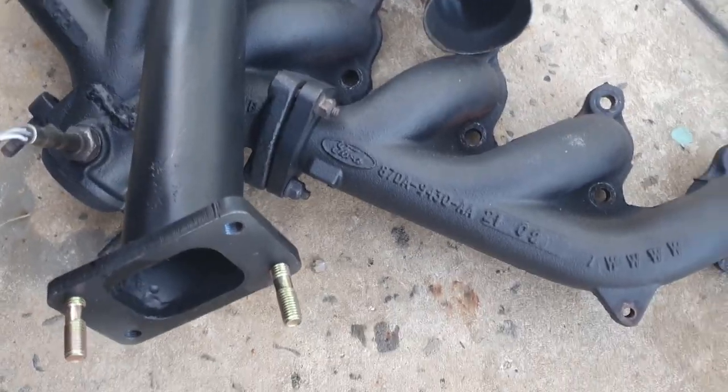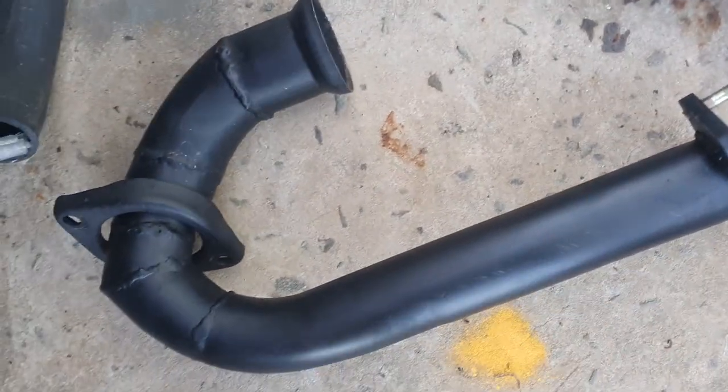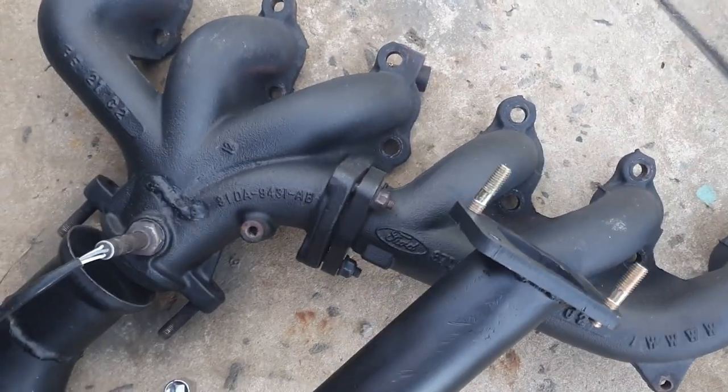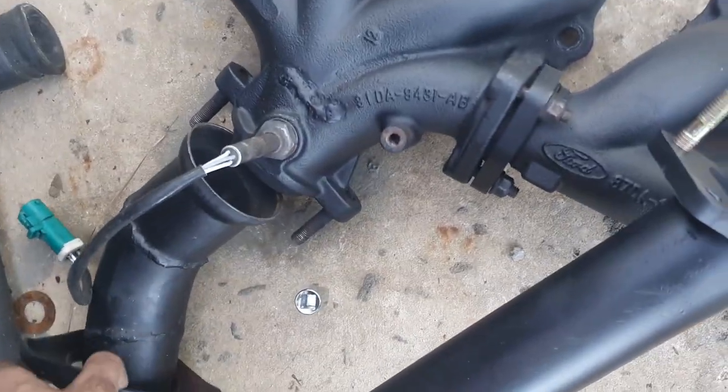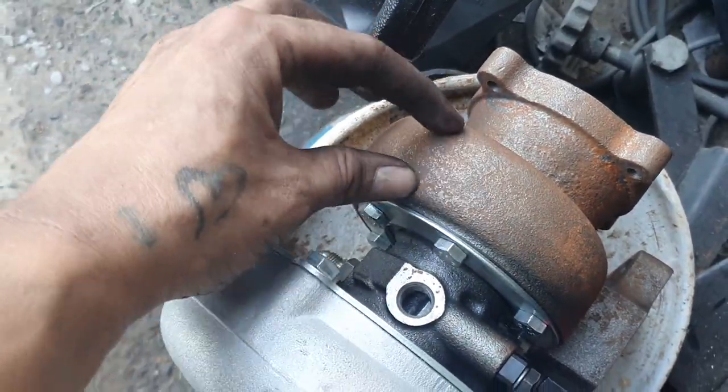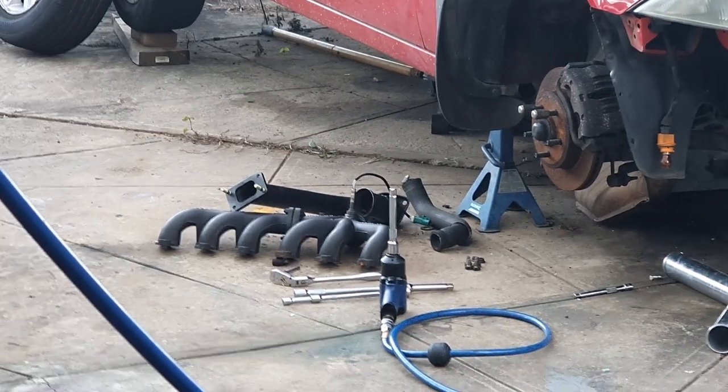This is the turbo setup — the J pipe goes on there, you can spin it somewhat, clamp goes on with two holes, pretty straightforward. Because it's an external wastegate turbo I need to put a wastegate somewhere — either on the J pipe or on the rear housing of the turbo. Alternatively I can get one welded on the rear housing or on the J pipe. Will cross that bridge when we come to it.